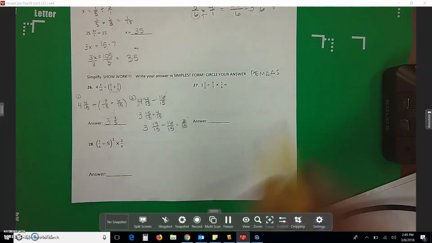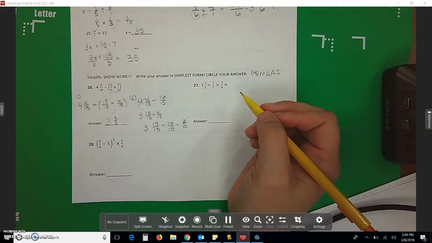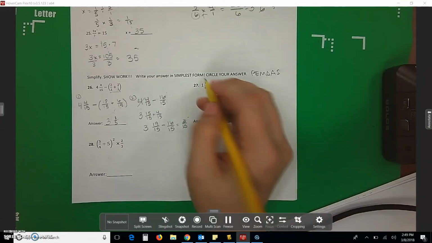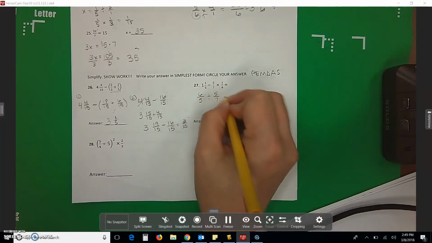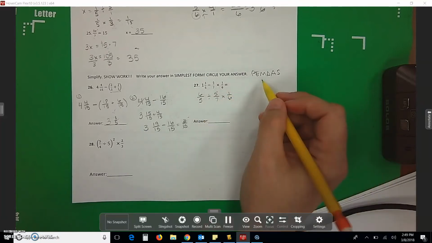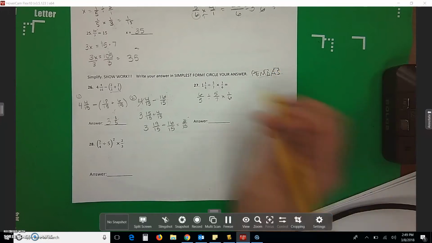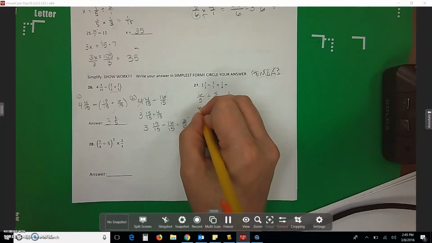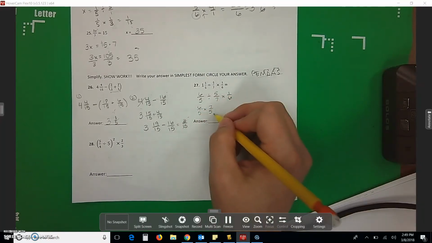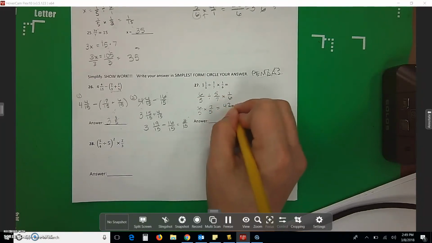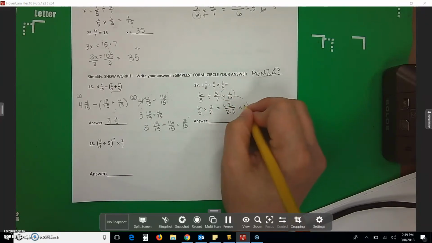Okay, on 27. Since I have divide and multiply on here, I'm going to go ahead and make my fractions improper right now. 5 times 1 is 5, plus 1 is 6/5, divided by 5/7 times 1/6. Order of operations, remember these two and these two have to go left to right, which means I'm doing this first. So I've got 6/5 times 7/5. I can't reduce anything. 6 times 7 is 42. 5 times 5 is 25. I bring down my 1/6.